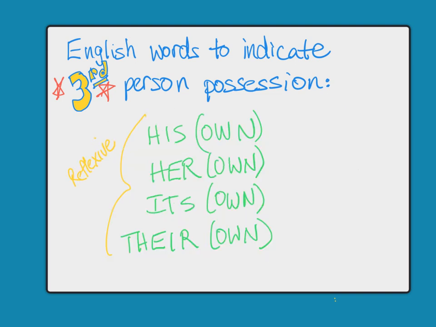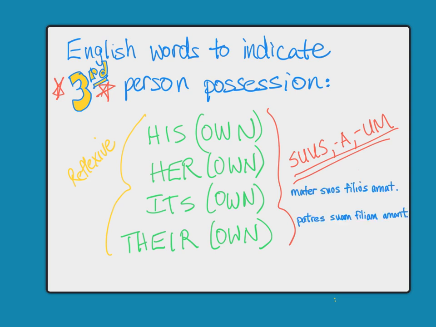For possession that is reflexive, the idea of possession is within the vocabulary word itself. The word means his own, her own, their own. So it does not use a genitive to express possession. The only time suus, a, um will be genitive is if it's modifying a genitive noun. Suus, a, um describes possession as an adjective. The vocabulary word tells you that it's reflexive, but since it's an adjective, the grammar dictates that it modifies its noun.